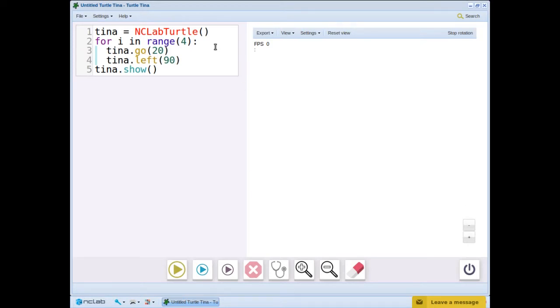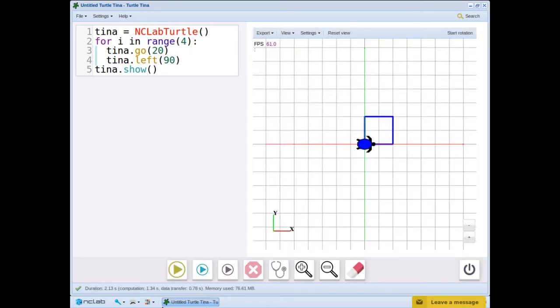Let's start with the for loop we have been using to create polygons, with 20 for the edge length, 4 for the number of sides, and 90 for our turn angle. This, of course, creates a square. With parametric variables, we learned how to set these parameters ahead of the loop so that they are easy to define without disturbing the code within the loop. Let's add those lines and replace the numbers with variables to refresh our memory.